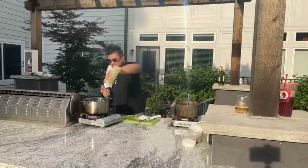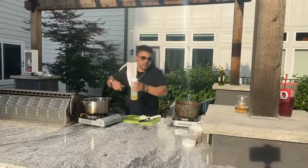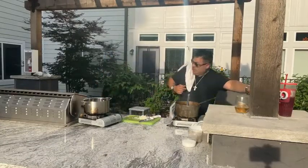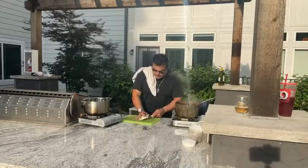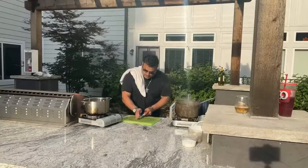Extra virgin olive oil in. Make sure your pan's hot. Listen, you should be able to hear this. When I pop the onion in, onion goes in. That's what you want to hear.